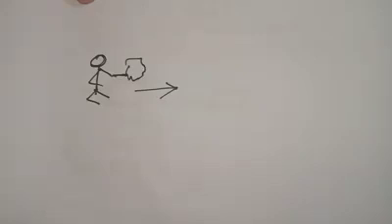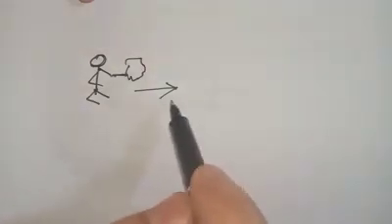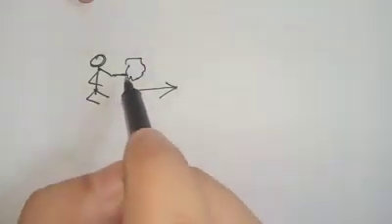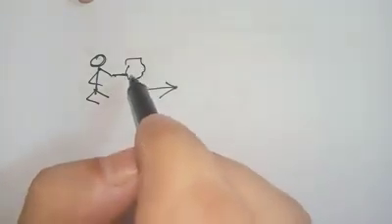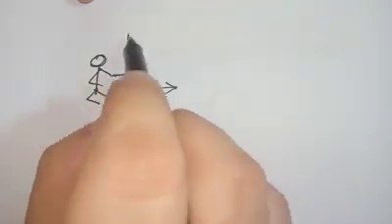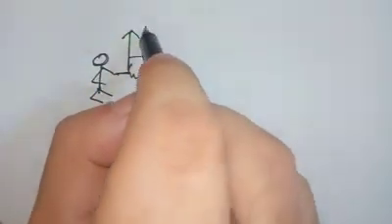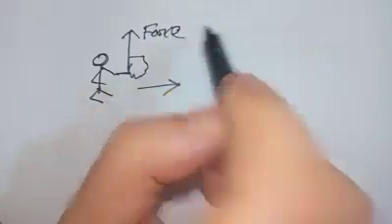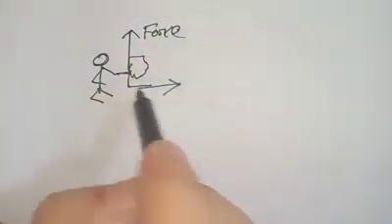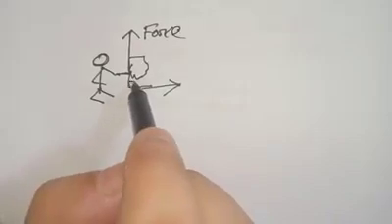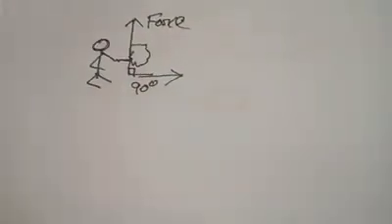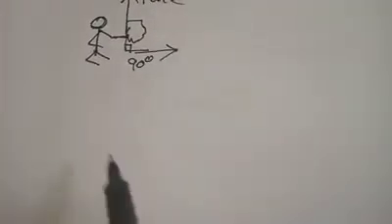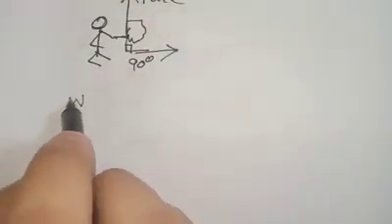So in that case, what is the work done if it is moving in this direction? Now, if this person is holding a bag, the force would be in this direction, because it is carrying a weight. This would be the force. And the angle formed between these two, the direction of movement and the force, is 90 degrees. If the angle formed is 90 degrees, let us find out what is the work done.